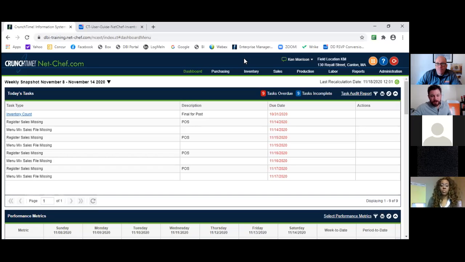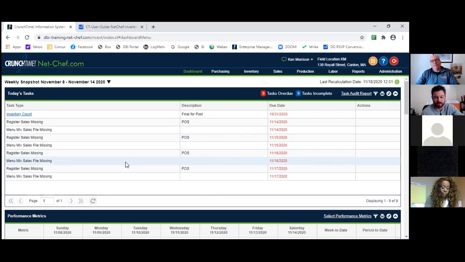It looks like Cherie sent me a question. It says, does NetChef have highlights? So Dan, I'll let you take this, but from what I recall, it's not highlighting in the same fashion that we had in Radiant. You can sort your variances by amount. So it'll bring all of your high variances to the top rather than having them highlighted randomly throughout the sheet.